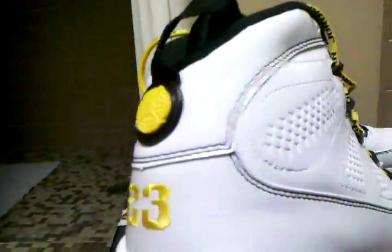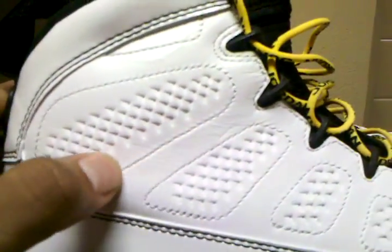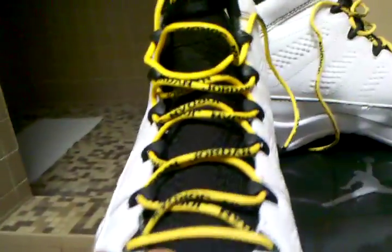And then you got that black stitching. Really nice contrast right there. I like that a lot. Wish they would have done it up here on the upper where the leather is. That would have been a nice touch, but this is a classy shoe, so I don't need it. It's fine, but I'm always wanting more. But yeah, this is nice leather up here, nice white leather.